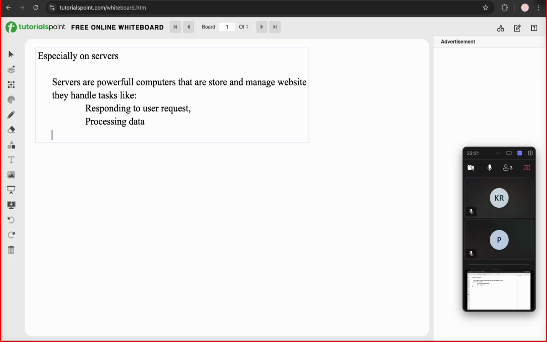And the third thing we can see is storing the information. So these are the things we can see inside the server.